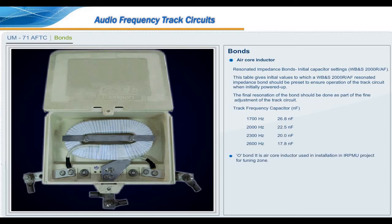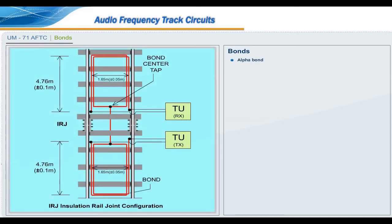O bond. It is an air core inductor used in installation in the IRPMU project for tuning zone. Alpha bond. Implementation of alpha bond is solely based on the track circuit plans, return current parameters and design requirements. However, it is not a mandatory device.